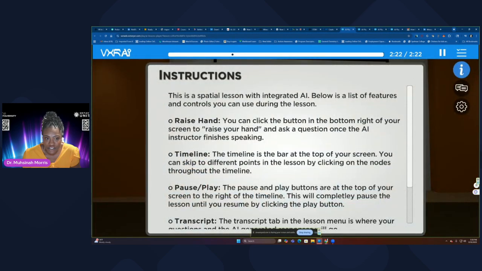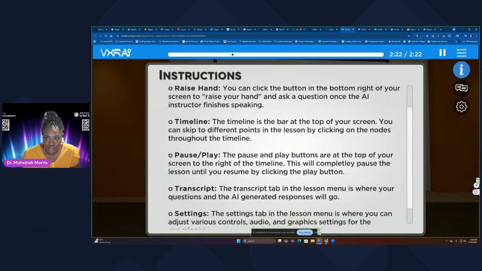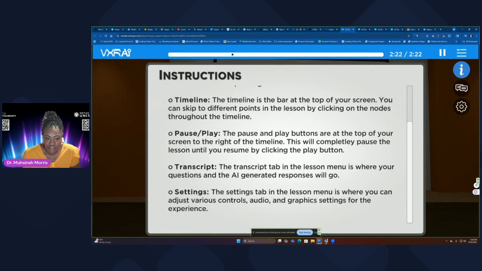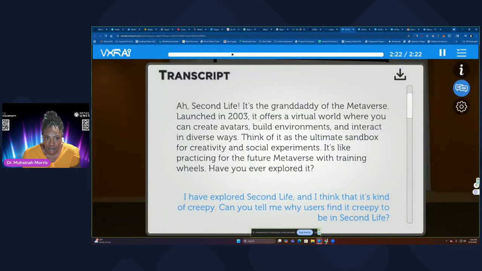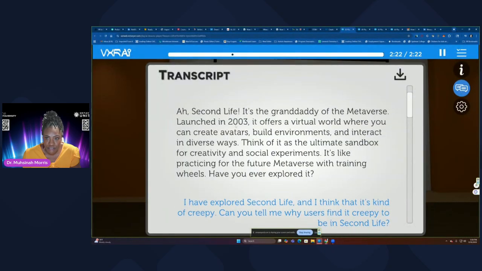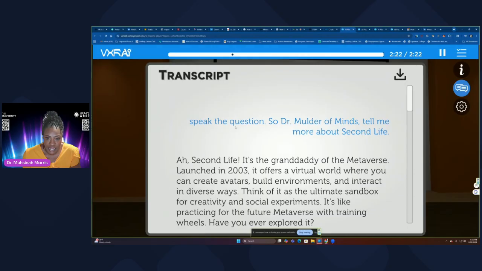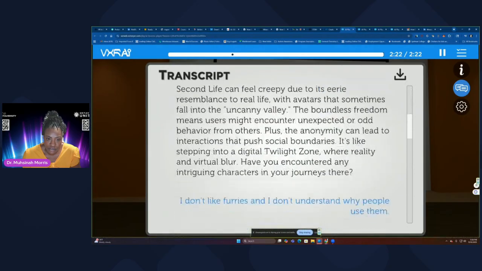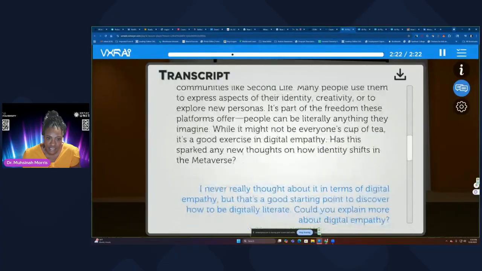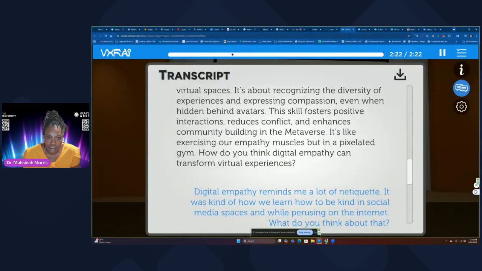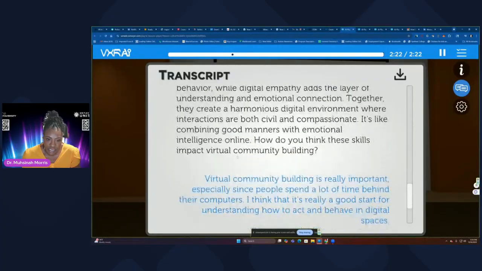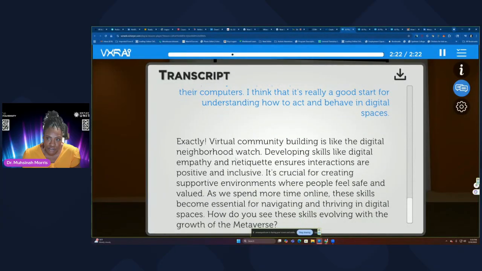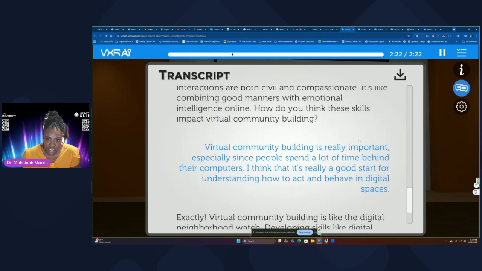But what I wanted to show you is that it has instructions here on the side that tell you about the settings, but it also shows you this transcript. So remember, I started off just talking to it, and no matter how I sounded or what way I spoke, it created this digital transcript which I can download by pressing the download button, and it'll come into a text file.